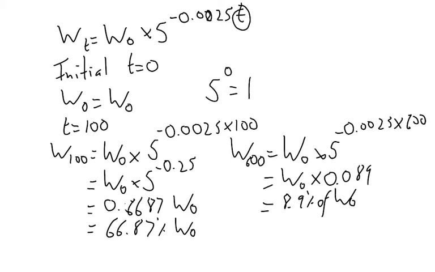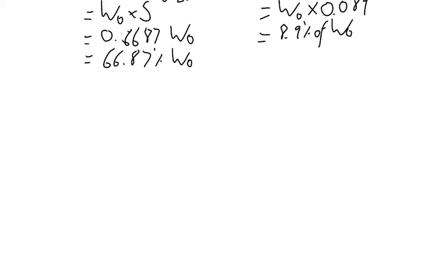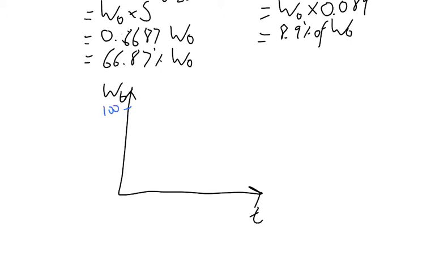Now, if you're asked to graph that, let's make some space here and graph it. So there are percentages, so obviously we need our x and y axes. This will be time. This will be weight. Now, where do we start? Well, our initial at time 0 will be 100%. We've got 50%, and we've got 100, 200, 300, 400, 500, 600 years. Make sure you use a ruler and your scale is constant, of course.